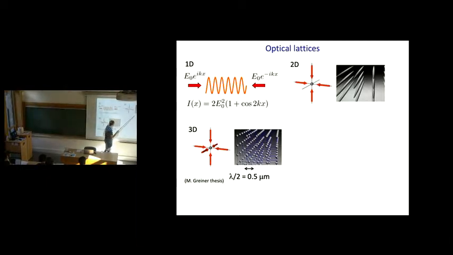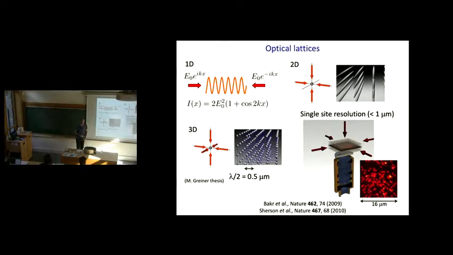Or you can do it in three dimensions just by intersecting three of these laser standing waves, and in this case you create a 3D lattice. By varying the geometry, the angle of these three axes, you can shape and tune the spacing of the atoms in the array. But typically, the spacing is on the order of the wavelength of the light, because this is the interference of two light fields. I'm not going to give you too many details, but this is a very, very important platform in cold atom physics, and people are using it a lot.